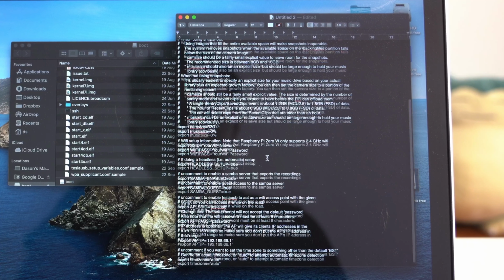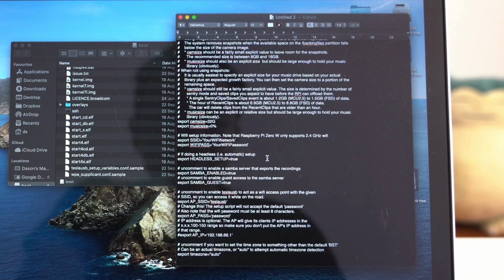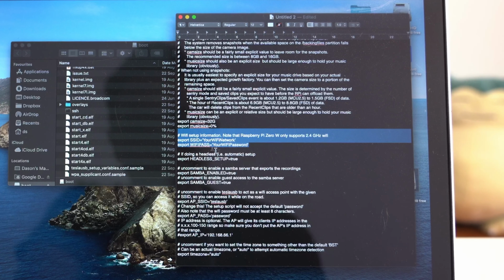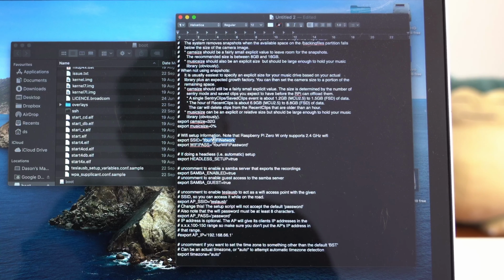Now the important thing, Wi-Fi wise, is down here. This Wi-Fi setup part is very important, because when you first boot the Raspberry Pi, it tries to connect to whatever Wi-Fi network you set here, and then it will download a lot of packages. A lot of software needs to be downloaded when you first boot up this image. So make sure you put in your home Wi-Fi network and the correct home Wi-Fi password, and make sure it sits inside these quote marks. You need the quote mark at the start and at the end, otherwise it won't work.